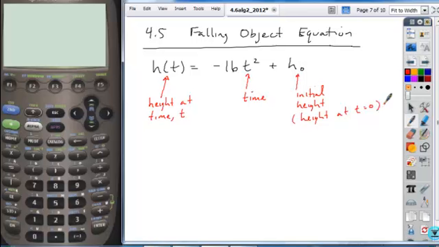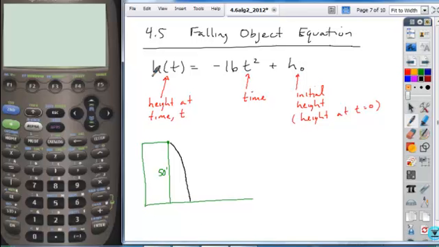So if you were looking to model a function where an item is dropped from a 50-foot building, if you had a building and an object's dropped from the top of this building, 50 feet high, and then the object is dropped, the path that it takes toward the ground is going to be a parabola or a portion of a parabola, and it's modeled by this equation here.